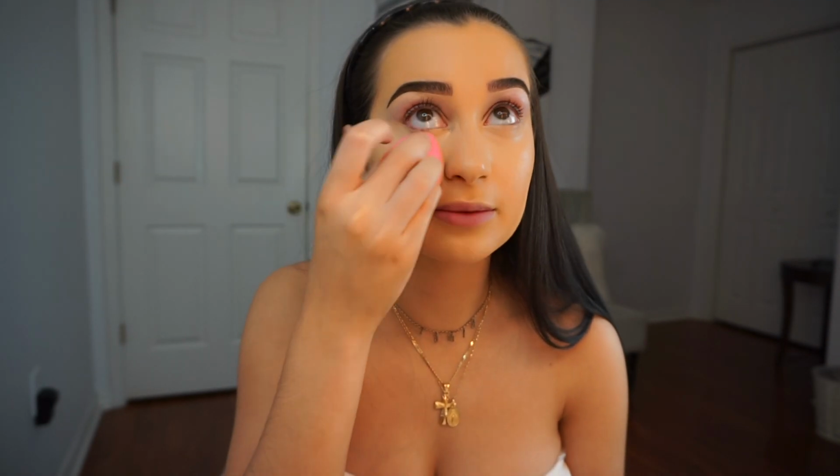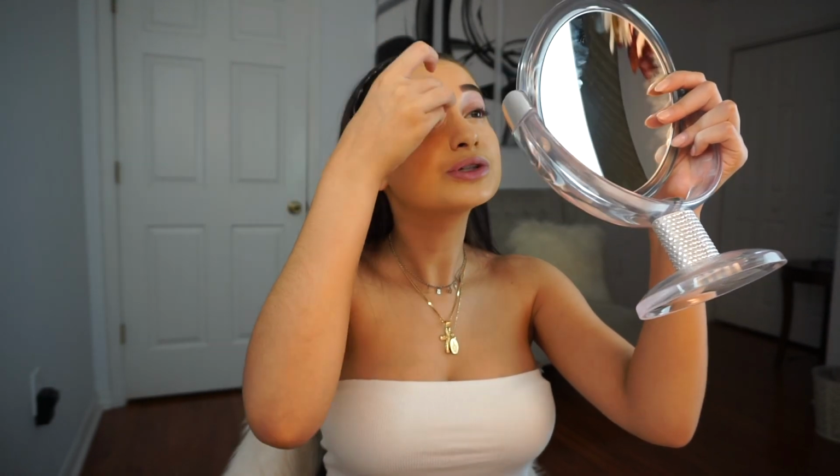Wow, I haven't done this makeup look in a while because I haven't really been doing much lately. I've been doing my everyday college look more than this one. So I haven't had heavy foundation on like this in a while. And then I'll also take it onto my eyelids just as a primer for later. We're not really gonna be doing much eyeshadow, but we are gonna be putting bronzer in my crease, so I'll have that laid down as a primer.